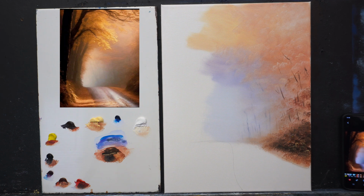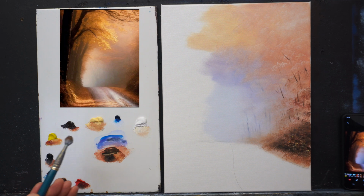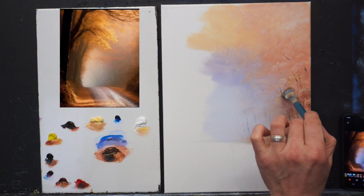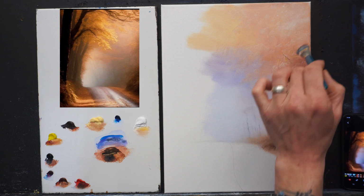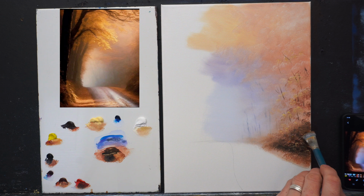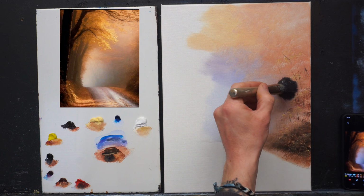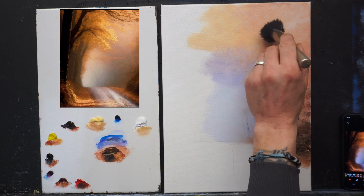Once I have the branches in, I'm going to go over those with a few lights. I'm taking Naples yellow and cadmium yellow and a touch of white perhaps. I'm going to add a little bit of light foliage just here and there in between those, just to break them up, catch a little bit of light, that kind of thing. It does work, you know. Let's create another little light here and a little light there. And I think we're pretty much finished with that side. I can just soften some of these back in to create that nice soft effect.